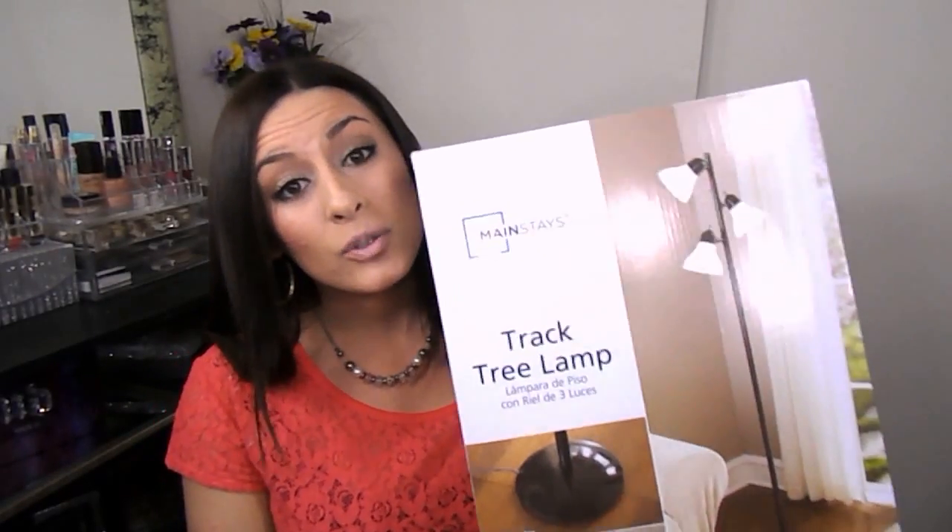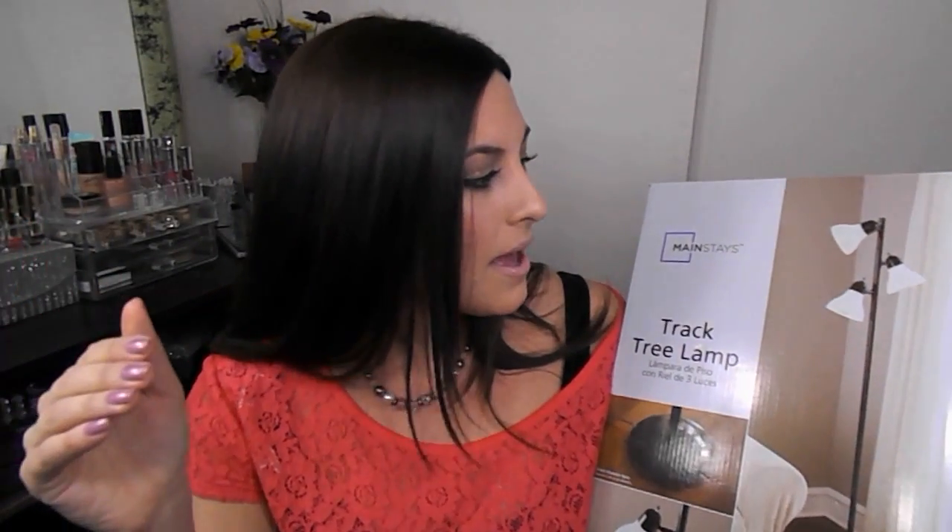This is a track tree lamp — I got it again at Walmart. It retails for $24, which is really good. I already have one of them and another tree standing lamp, so now I have kind of a three-point lighting system going on. I feel like for $24 that's a really good deal and it comes with everything you need. The light bulbs I use — in case you're wondering if you're using them for videos — are the Daylight Bulbs. I got mine at Costco. I actually have a whole video on lighting that I'll link down below. They give you the most efficient daylight lighting without using natural light.